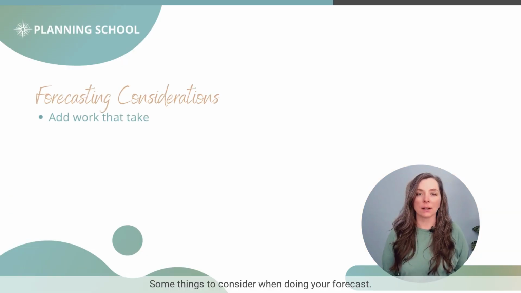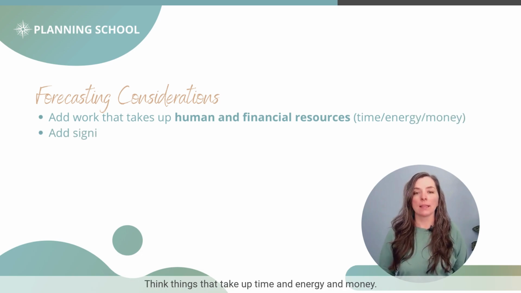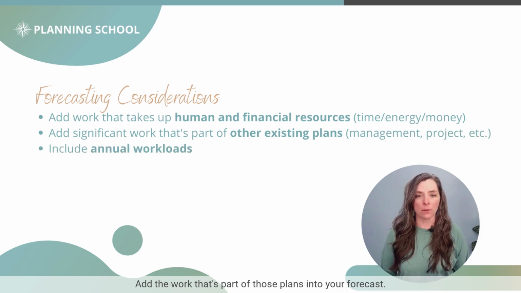Some things to consider when doing your forecast. Add things that take up resources, both human and financial. Think things that take up time and energy and money. Do you have other management plans that have already outlined work to be completed? Add the work that's part of those plans into your forecast.